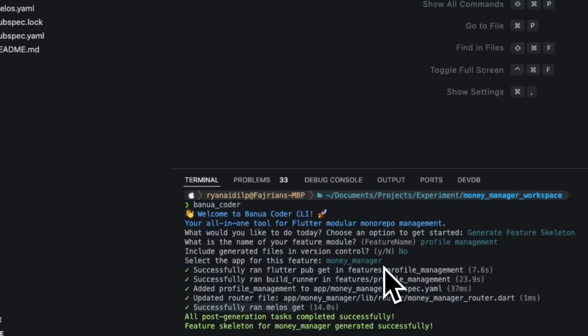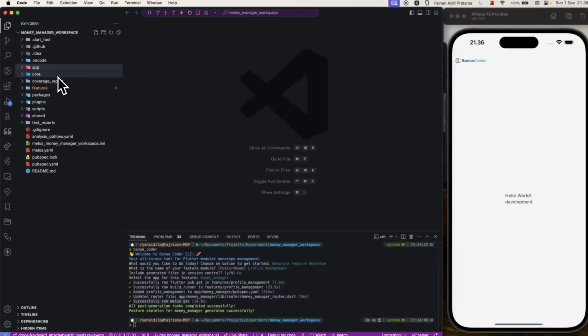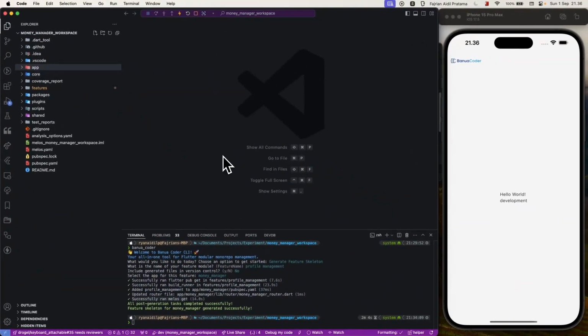I'm going to try to add a few new things, like templating maybe for the login screen. Then there will be more options to choose from. Like earlier, we could choose the network library, whether to use Dio or HTTP. Maybe I will add more in the future. Same goes for state management.